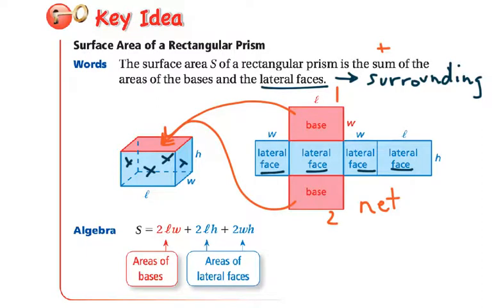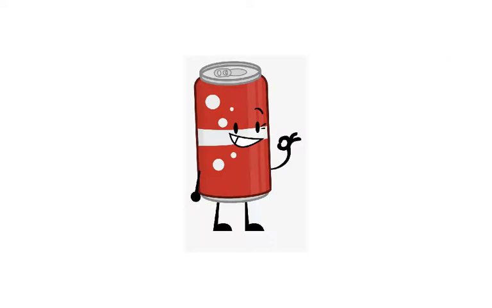Now, one little side note for you guys before we get too much further in is that base does not mean top and bottom. Now, of course, in this picture, it seems to. Of course, the base is right here on the top. The other one would be underneath on the bottom, which you can't see right now. It looks like it's the top and bottom, but that doesn't necessarily have to be the case. Think of it this way. If we had a soda can, just like this guy here, of course, we can envision the top of the soda can and the bottom of the soda can, the top and bottom. Those would be your bases. They're circles in this case, of course.